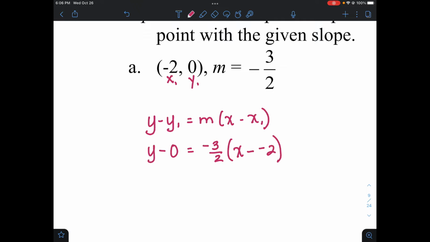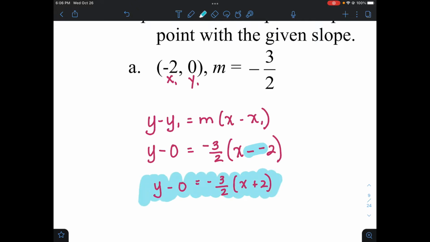Now from this point, we don't want to simplify too much. We just want to simplify basic things that we've simplified before. So I have two negatives side by side. I want to simplify that to a positive. So -3/2 times x plus 2. And I could leave it as y minus 0 to keep it in the form, which I think I will in this case. But technically, we don't have to write that minus 0. But I'm going to keep it for our purposes right now. That way we can actually see the form. All right, so then that's it.